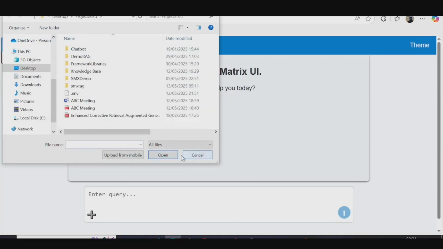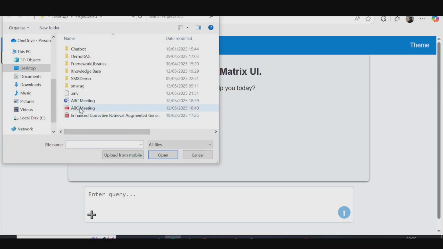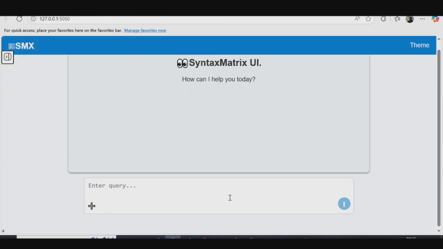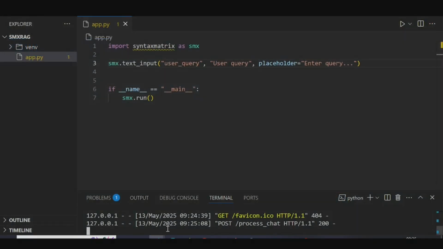We can upload a file now, but it wouldn't read it because we need to activate this button as well. So when we load the file, it won't be able to read it. The text input comes with this inbuilt already, but we need to activate it. For now, it's not sending anything, and if we upload a file, it wouldn't be able to read anything. See, nothing happens. So let's go back in there. Stop our server again, Control C, and then go back in here and activate those.